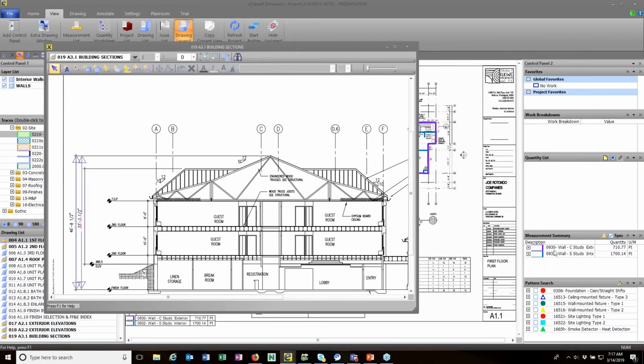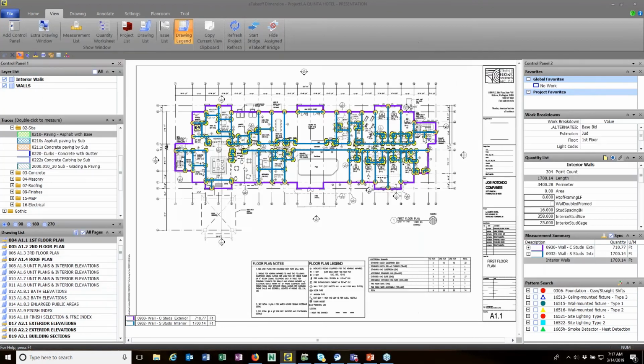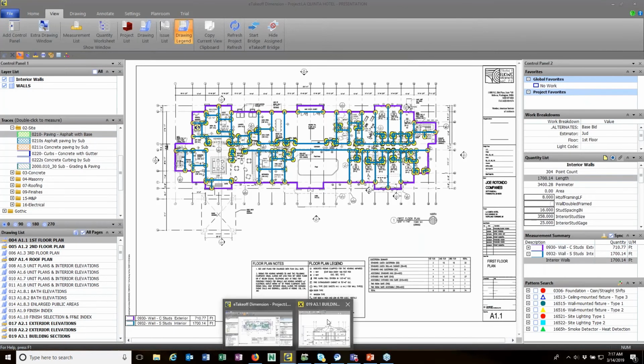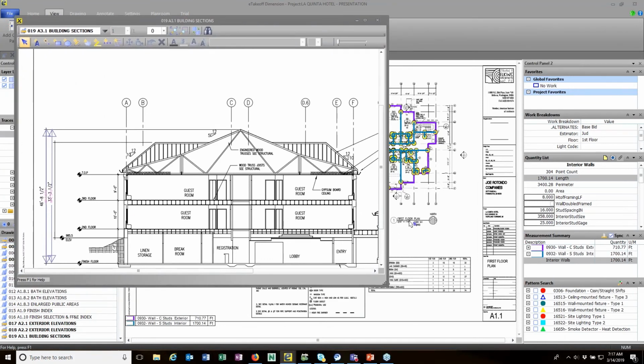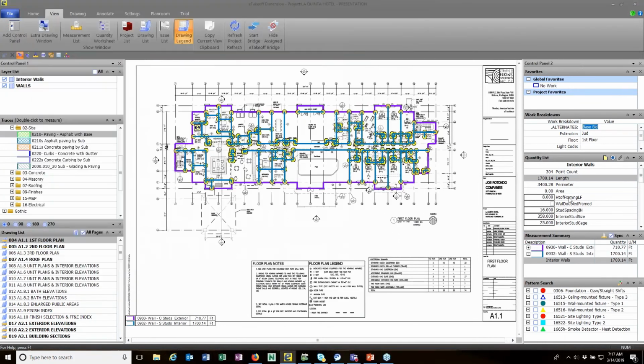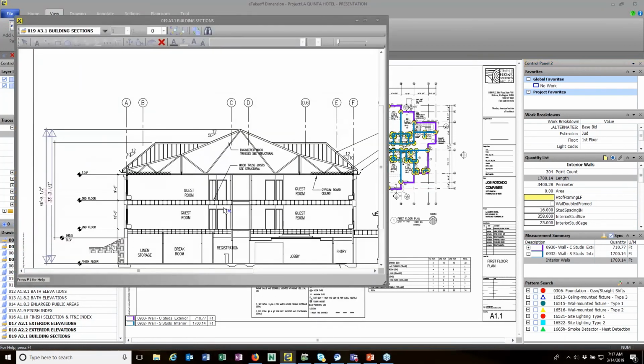Now let's say that I'm on this interior elevation, or excuse me, the floor plan, and I need to figure out the height of the wall. And I know that the elevation has it here. So I can go to the height of wall here, and what I'm going to do here is right click and quick takeoff, or I'm sorry, get quantity from existing measurement, and it makes that yellow, and now I can go here to this drawing, and I can just simply do the measurement.